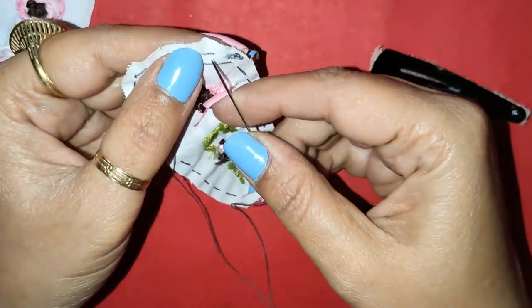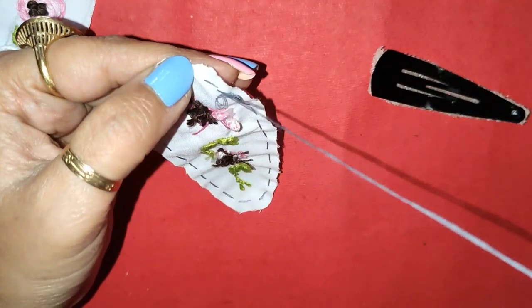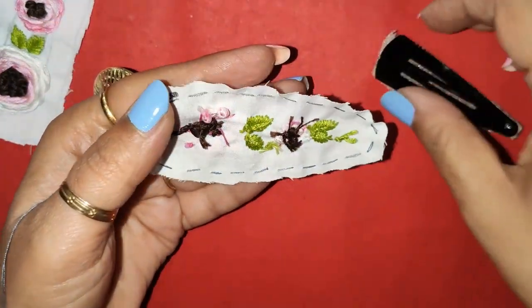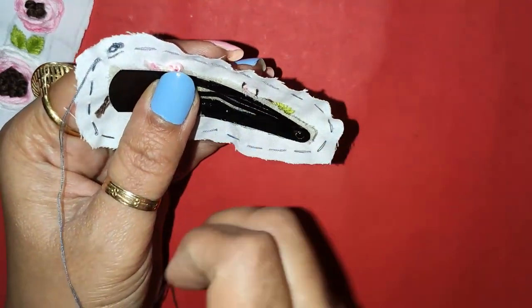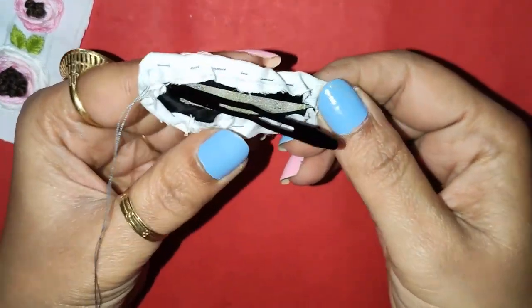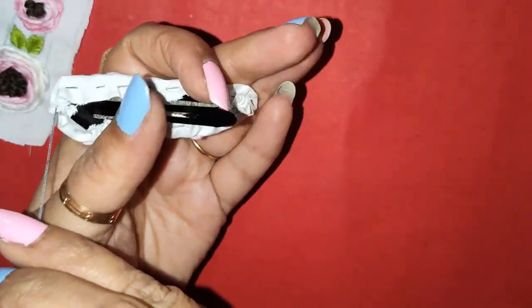See, like this, and I will just extend a bit more. So once I finish this, I will keep my thread on the left hand side. As you can see, I will put my pin here right in the center. I will set the design and very nicely I am going to pull it. When I am pulling, I will open the pin. You can see now, and I am pulling.